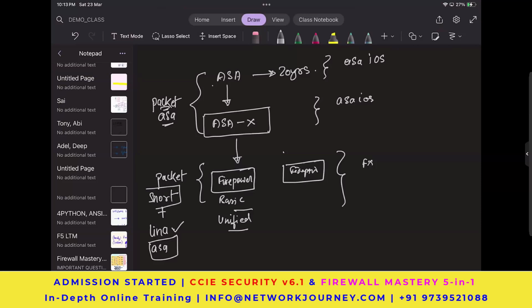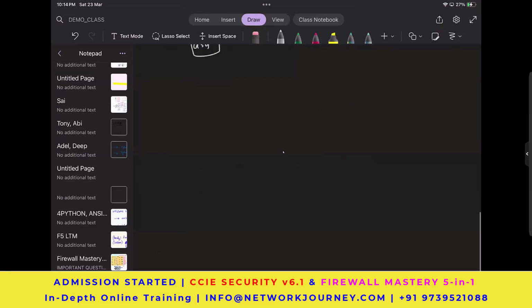Whereas Snort is a bit different, more towards the next-gen capabilities. So now you have two packet flows, one for ASA and one for Firepower. We will see the ASA packet flow, and for Firepower I'll take it in the next class.